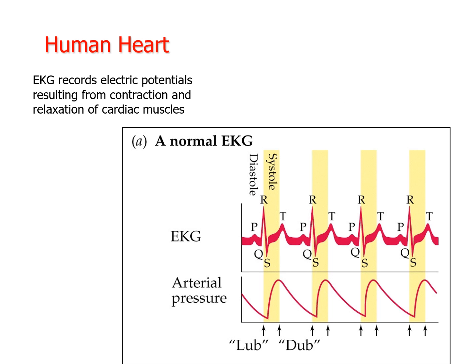If you look at the ECG record in terms of electrical potential, you get this kind of pattern of normal sinus rhythm, PQRST, PQRST. This area here represents systole, and this area represents diastole.